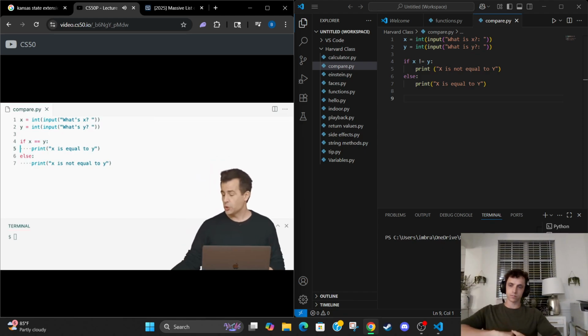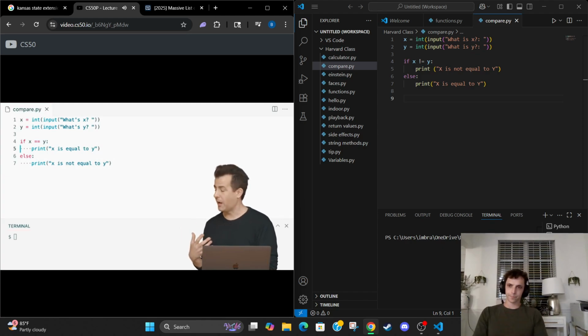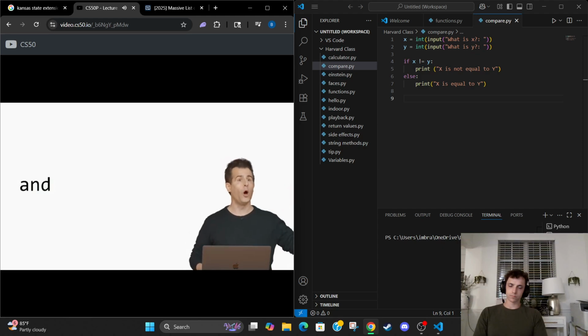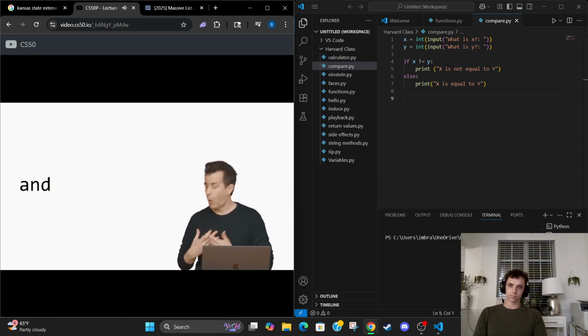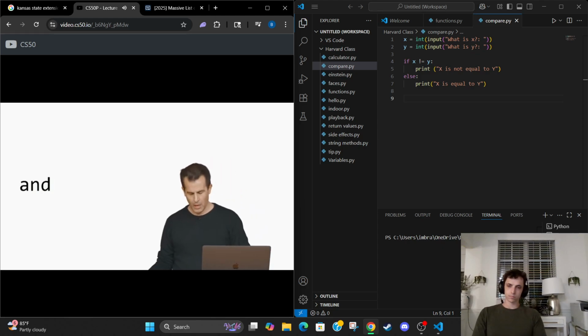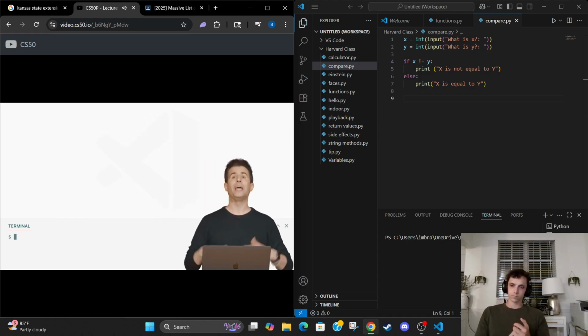Well, let me propose that we introduce one other keyword here in Python to see exactly how we might combine additional thoughts. And that's going to be literally the word and, a conjunction of one or two or more questions that we might want to ask at once. And let me propose that we explore this kind of logic by way of another program altogether in VS Code, whereby I'll go ahead now and create a new program, say, called grade.py.